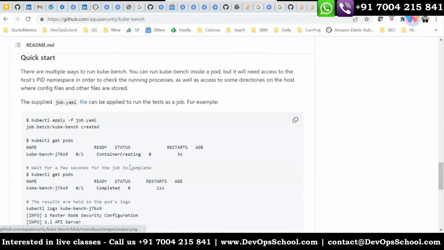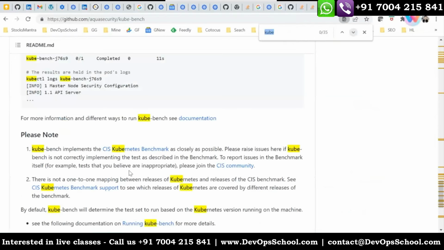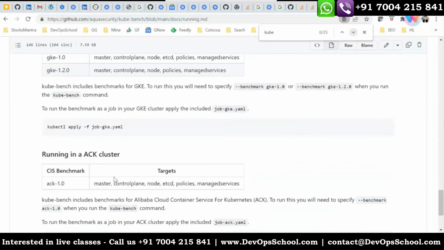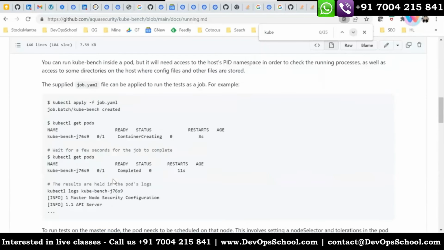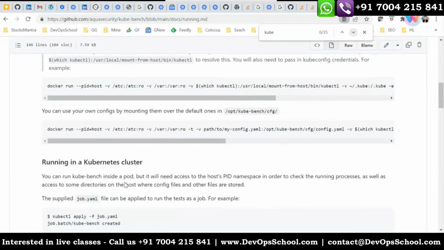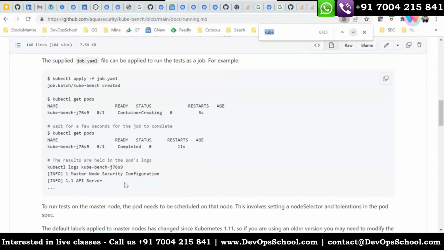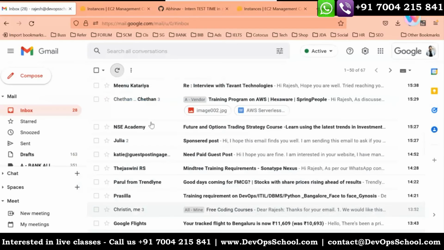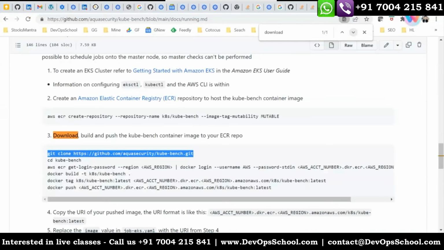Download this. There is documentation for it, and this UI has been changed. Here it is. Let me check the email one more time because I need that PDF file.